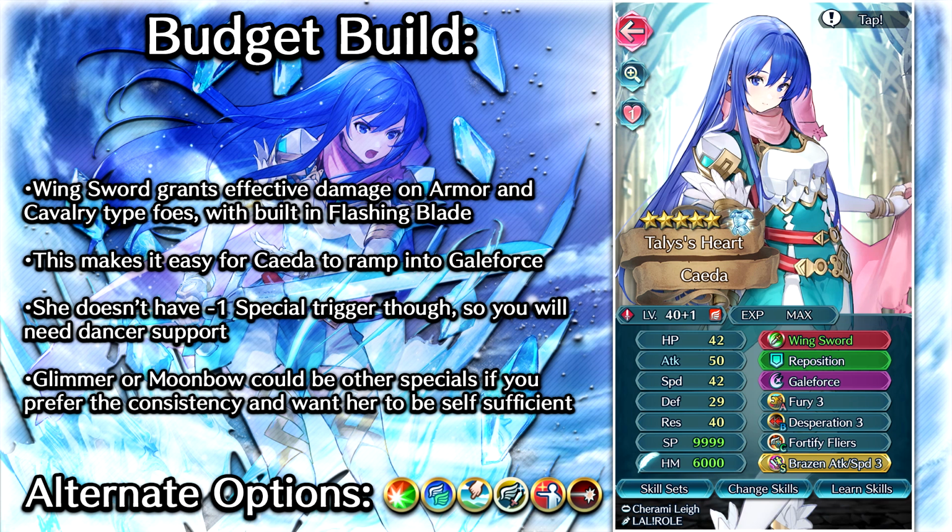And the rest of the build is basically just the classic budget build for any offensive unit. We have Fury 3, Desperation, and Brazen Attack and Speed. So just take a bunch of chip with Fury, and then all of a sudden you can hit the foes twice in a row with Desperation. And you're gaining a ton of attack and speed from Brazen Attack and Speed. The build just speaks for itself.